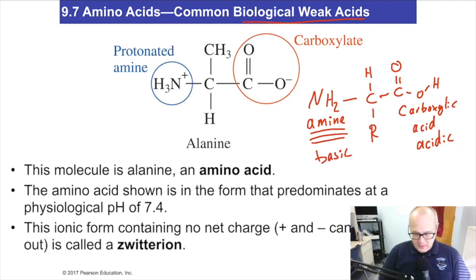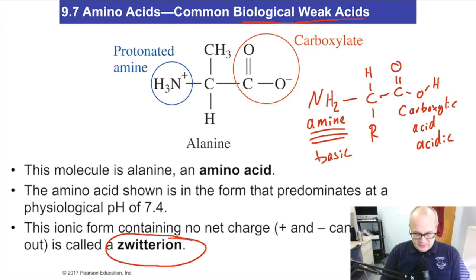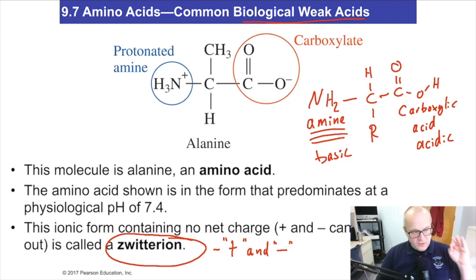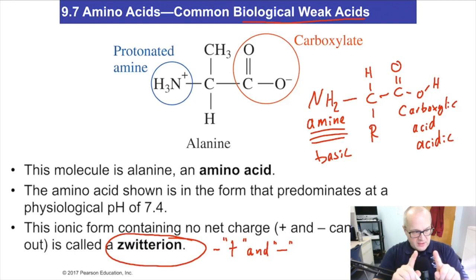When you're talking about amino acids, we often refer to this thing called a zwitterion. A zwitterion will have a positive and a negative charge inside the molecule. It's not ionic — not a cation and an anion attracted to each other. A zwitterion is a molecule that has a positive charge somewhere and a negative charge somewhere, but they're not metal/non-metal, not a salt. They're molecules that have become charged, but the overall charge is still zero because you have one positive and one negative — they cancel each other out.